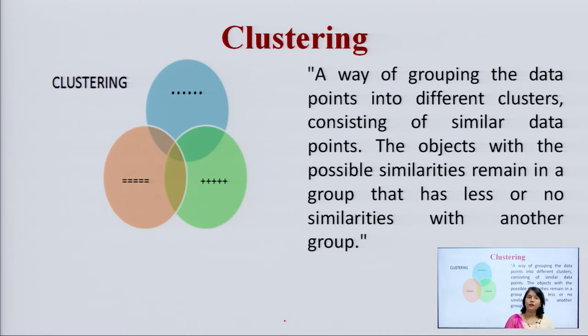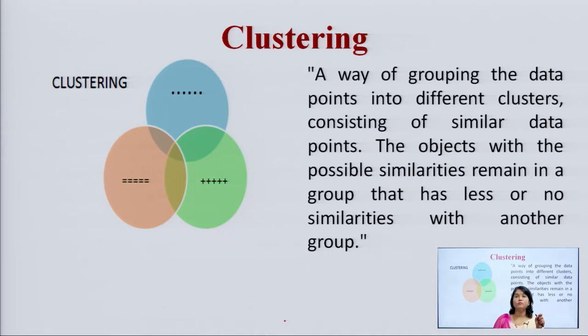It totally comes under the unsupervised category. Right? Suppose you are going into a mall, then what happens? You see the sections where one section has the t-shirts, one section has the trousers, men's sections are different, women's sections are different, kids' sections are different. So they are making clusters separately. That is very easy for a particular customer to find things, right? If the person wants to take an item for a kid, you will just go and take the item from the kids section, right? So clustering is basically the way of grouping the data points into different clusters so that it is easy to identify, and helpful to solve things in an efficient manner.